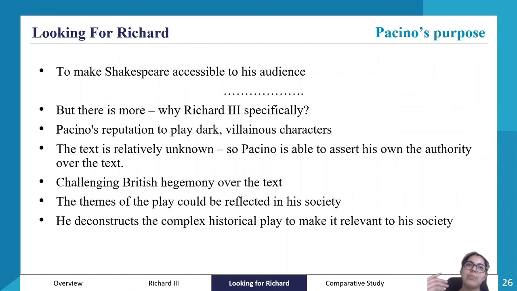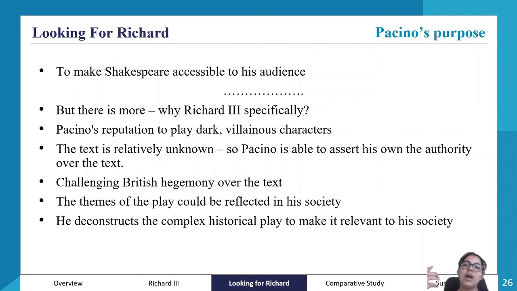Similarly with, for example, the whole Richard versus Richmond thing, right? At the end of the play we see Richmond being a focus. We see him being portrayed in a really good light from the beginning of the play. But with Al Pacino, we don't really see that. We just barely hear about Richmond towards the end, right? He introduces him quickly. That's another technique, deus ex machina. He introduces him quickly, and then he's like, well, Richmond is making an army. He's going to fight Richard. And even in the last couple of scenes, there's not much significance given to Richmond at all.